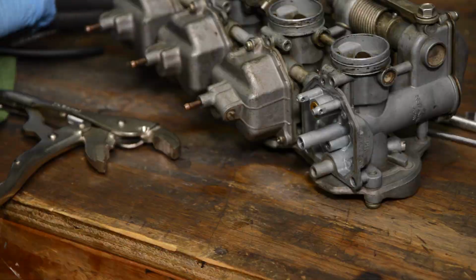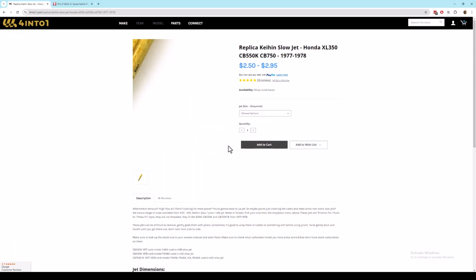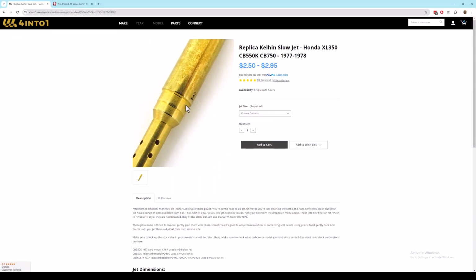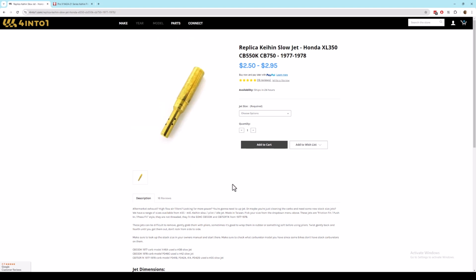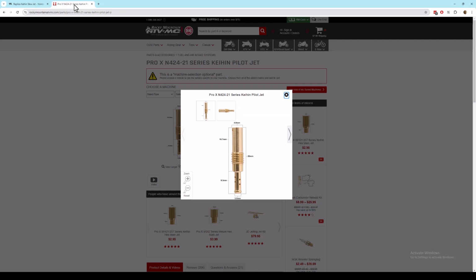All right, so here's a closer look at what this jet looks like. Here it is at 4-into-1, and you can see this area right here where my mouse is. It's a press fit feature. And another thing you'll notice is this jet has no drive slot for a screwdriver. As compared to every other pilot jet on the planet, this one is threaded and has a slot for a screwdriver, and that's really the way it should be because these get dirty and they need to be serviceable.